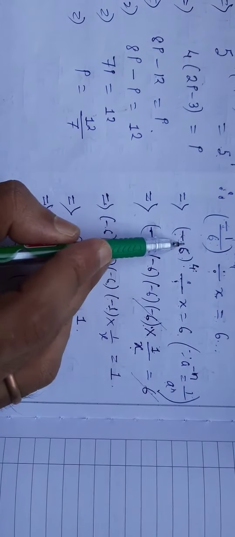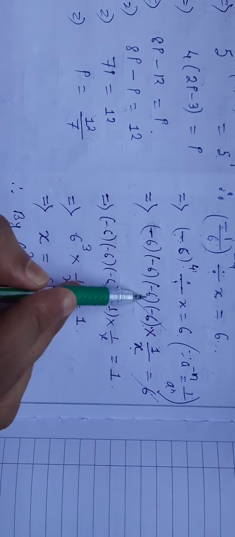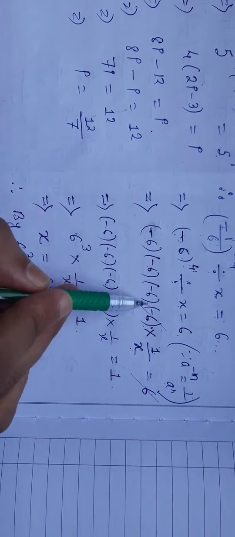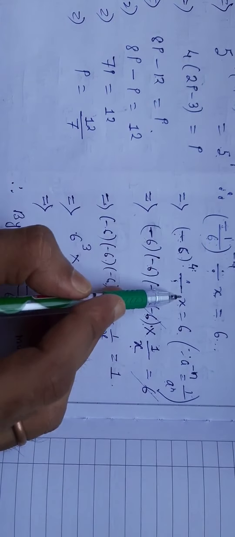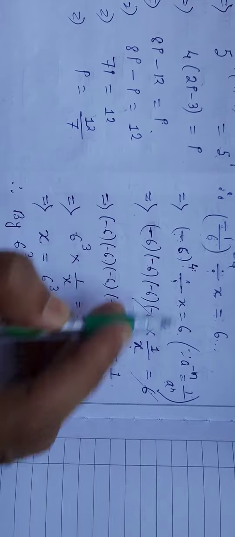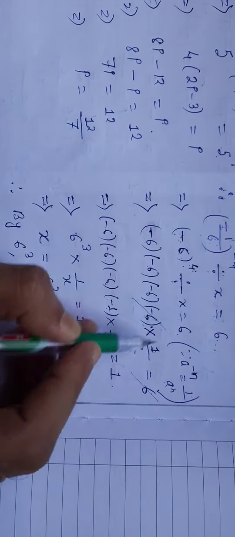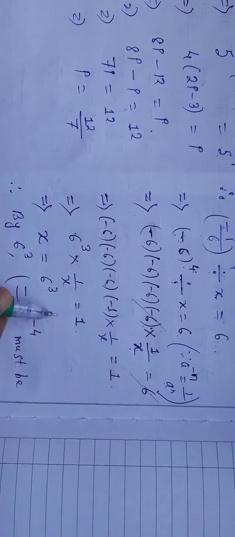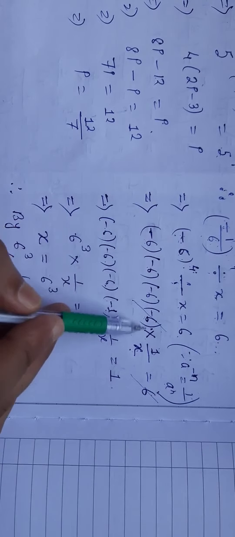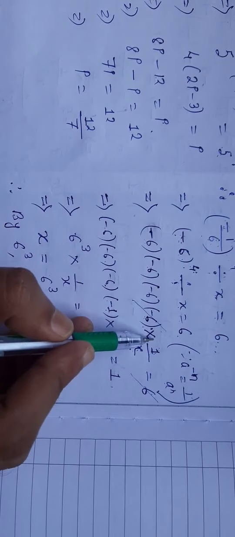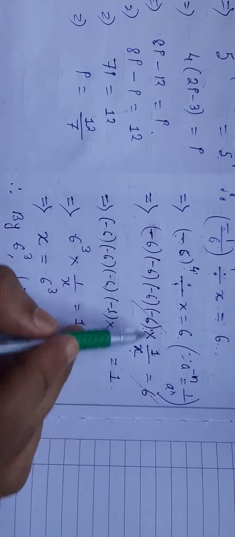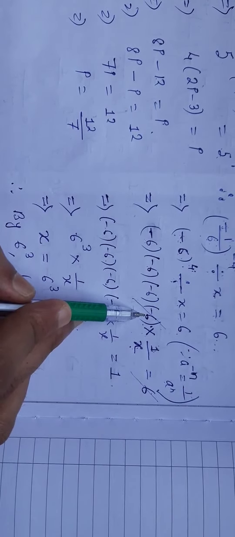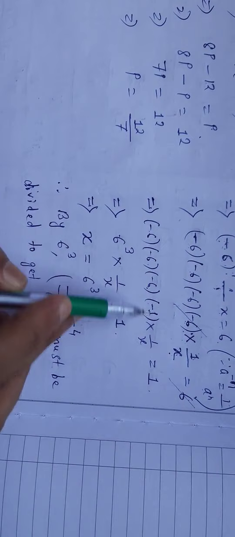Now, since it is minus 6 to the power 4, that means 6 can be written 4 times. So we have written 6 four times, 1, 2, 3 and 4, followed by minus. This division symbol, if I convert into multiplication, it will become 1 by x. The number reciprocates itself when we convert division into multiplication, equal to 6. Now since all the terms are related with x by multiplication, if the values on the left hand side and right hand side are the same, they can be cancelled. So 1 six and 1 six we have cancelled here. So we are left with 3 sixes and minus 1.